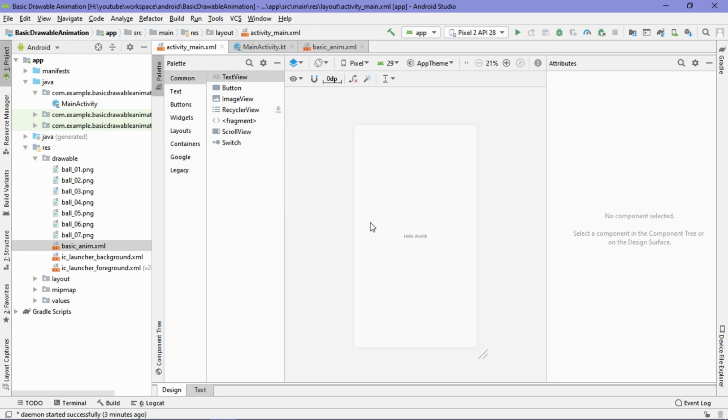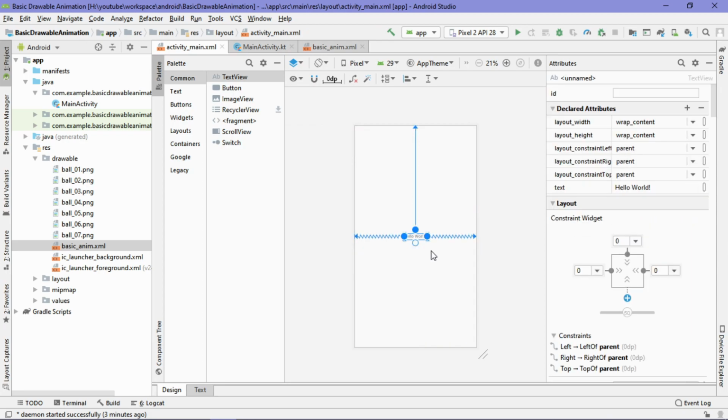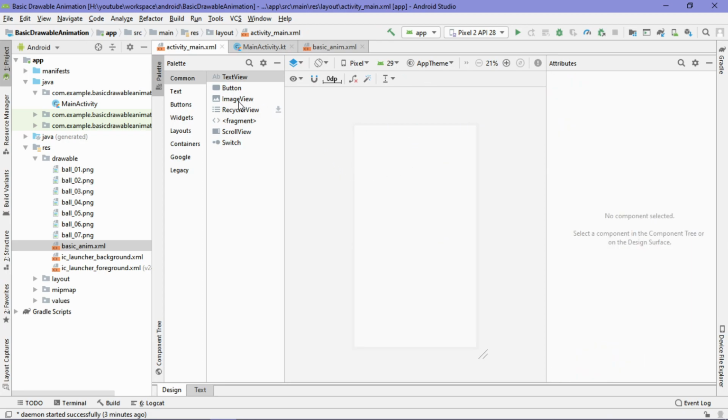After that, add an image view and a button to the layout for simulating the animation.